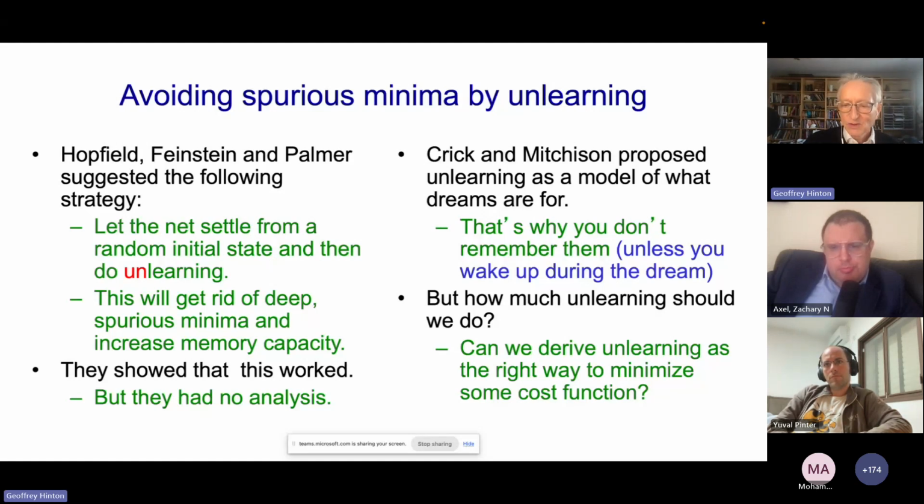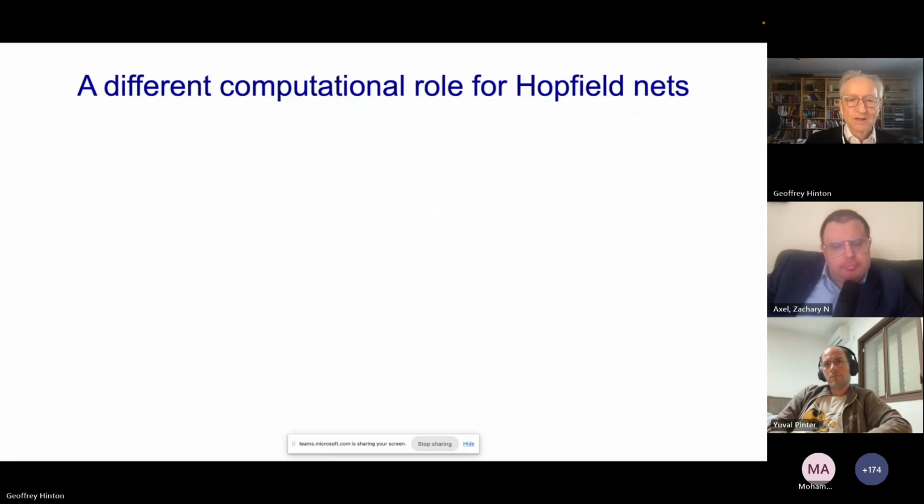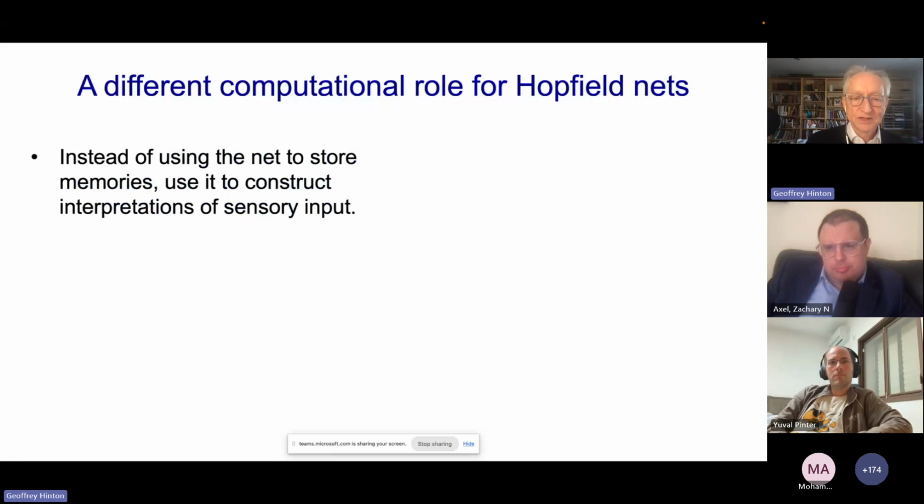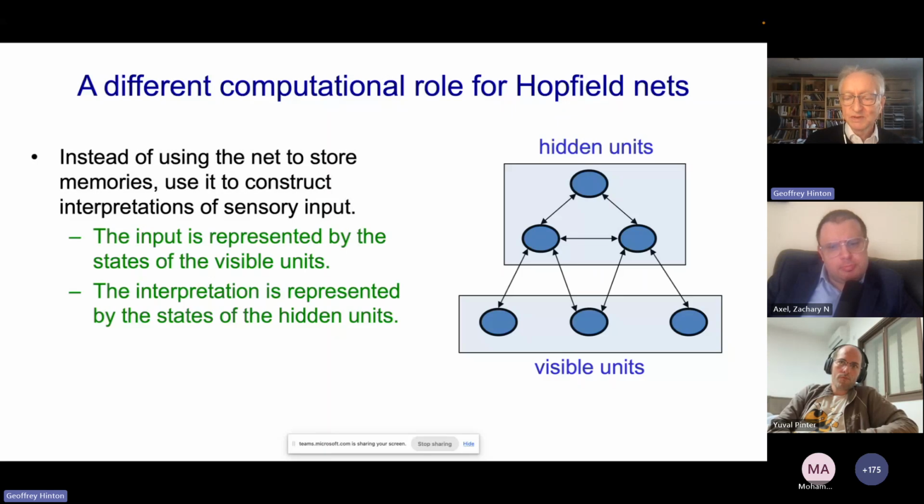And that was then combined with a different theory of what you might use Hopfield nets for. So instead of using them just to store memories, we could use them for perception. And in perception, what you have is some inputs like the pixels of an image, and you want to interpret them. That is, get some interpretation of what the image depicts. So to do that with a Hopfield net, you divide the units into 2 groups. There'd be visible units, which are where you put the input. So they'd be like the pixels. And if you turn them on, that's a bright pixel. If you turn them off, that's a dark pixel. And then there'd be hidden units that correspond to what you've interpreted as going on in that image.